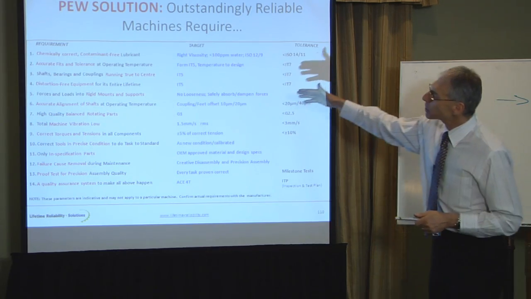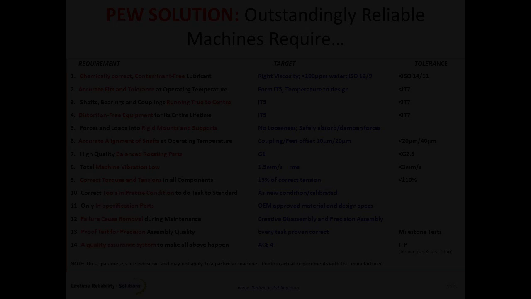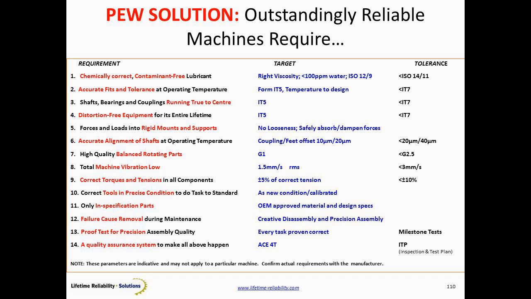Now these numbers, I know that I'm going to need some values to measure against. I've got to have standards. So speaking of the table here, I set some targets. Now these targets depend upon the machine. Here I've given you a sort of a general indicator of what these targets would be. You know, running true to centre and IT5 accuracy within 18 microns across the machine length. Distortion-free machinery, again IT5. So no parts are a banana shaped more than 18 microns.